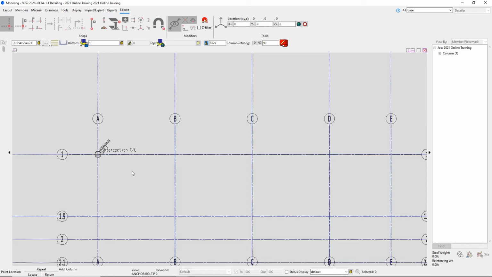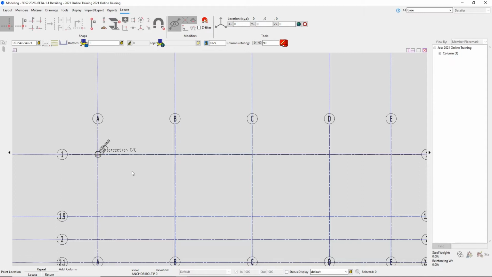So now, if we're looking at our sheets, we can see that we have the same exact column at a couple different locations within our model. So we have that same column at B and 1, D1, at D in grid line 3, and then at grid line A and grid line 3.